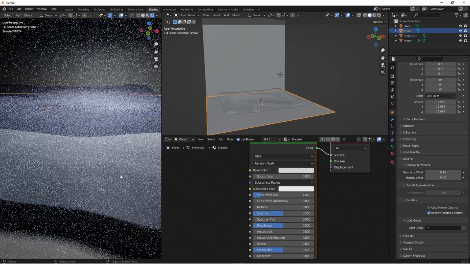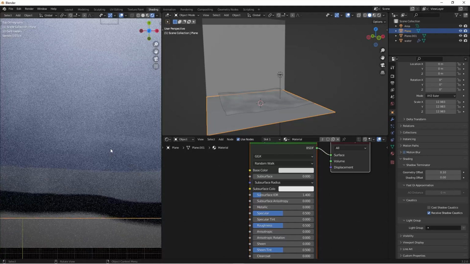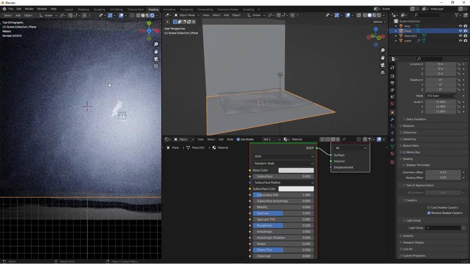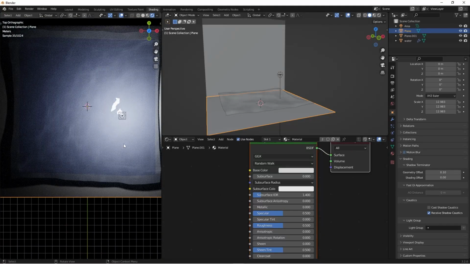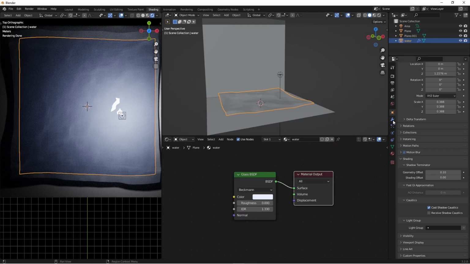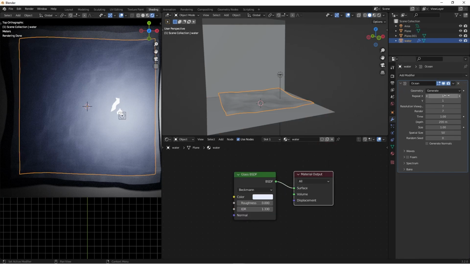The problem is that we don't see too much of it. You can see some things going on here. It's simply because the resolution of this ocean is not high enough. So what we need to do next is select this ocean, this water, and go back to the modifier. We can just bump up the resolution.